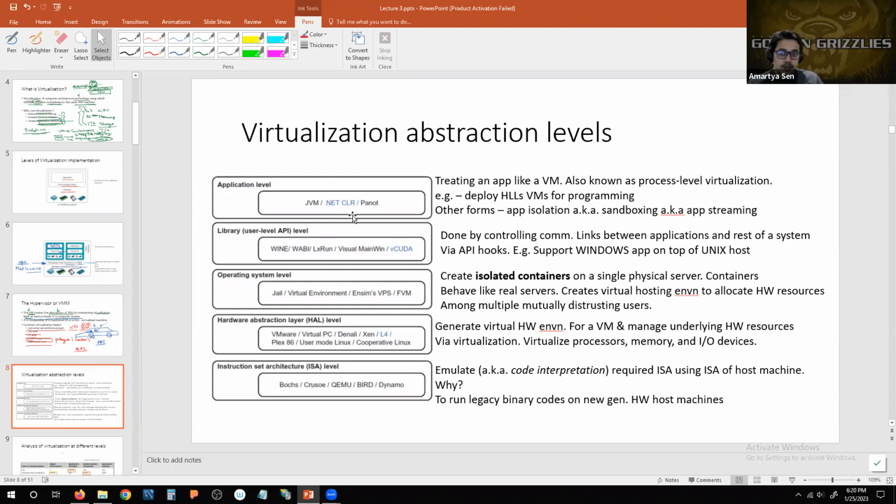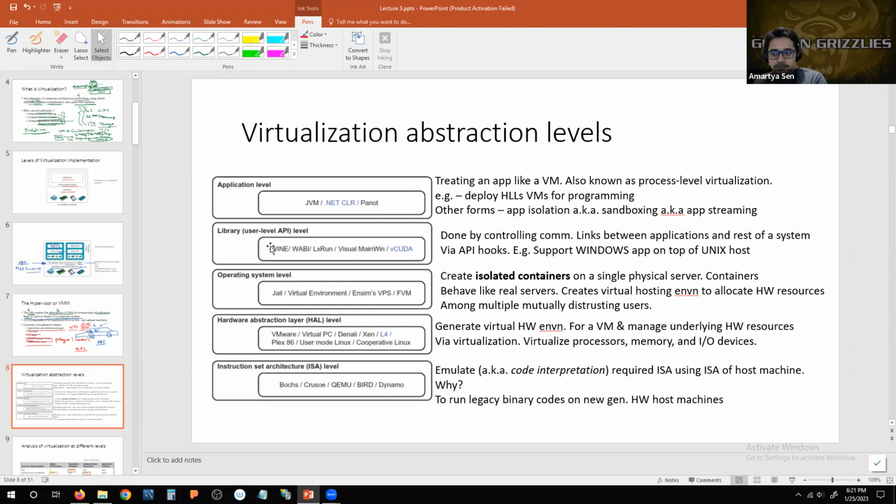So for example, in terms of sandboxing, if you have ever worked with Django, which is a web development framework for Python, one of the initial steps of Django is to create a virtual environment, such that all of the different application libraries that you need will be isolated and captured within that single virtual execution environment, right? So it is not spread across your actual physical system. That is one of the examples of application level.